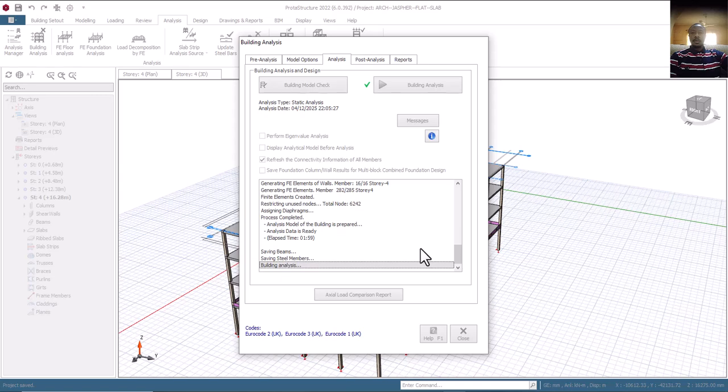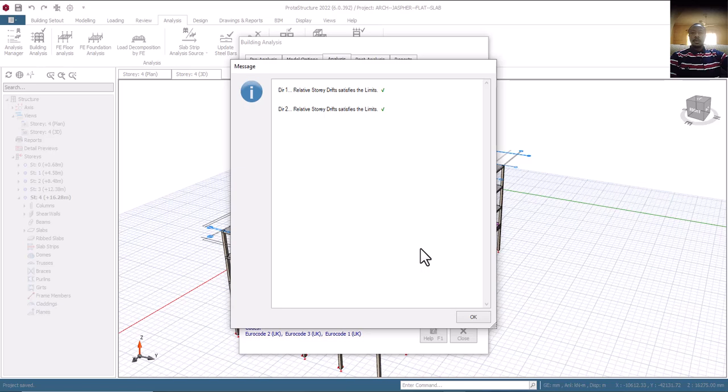So let's wait for it, for everything to finish, and let's see if we have successfully done this. Very important. After which, I will now analyze this structure. I will start the analysis, then pause it. Once it has finished analyzing the structure, then we can see the outcome of it. Can you see? Done successfully. Perfect. No warning. The analysis has been done successfully.